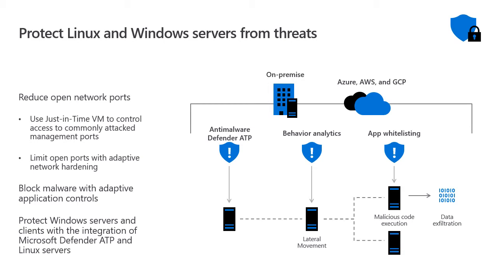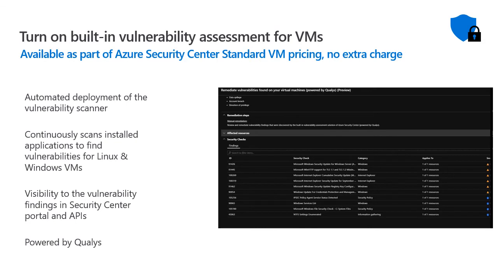So it will give you an alarm when this happens across your different VM infrastructure, across your different clouds, or even on-prem. You can actually turn on virtual vulnerability assessment for VMs as well. We partnered with Qualys, who has a fantastic product that takes a look at all of your virtual machines deeply across an operating system, all the way down to the system layer, to see whether you have VMs that are running on Azure or even on GCP, on AWS, that are vulnerable. And you can trigger this on Azure Security Center.